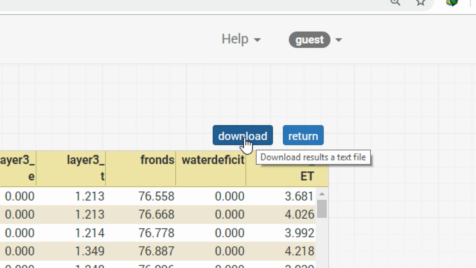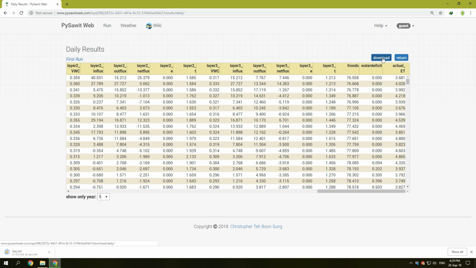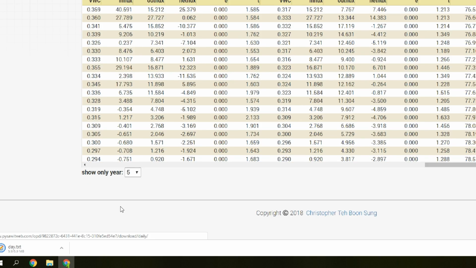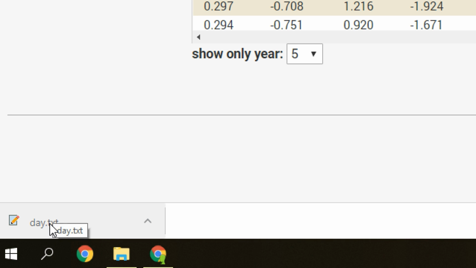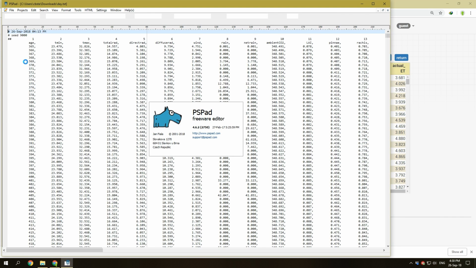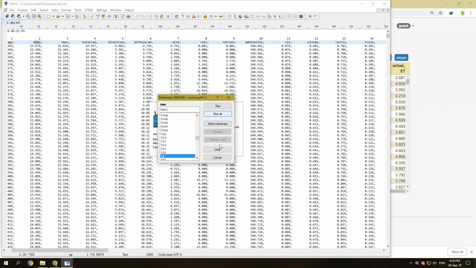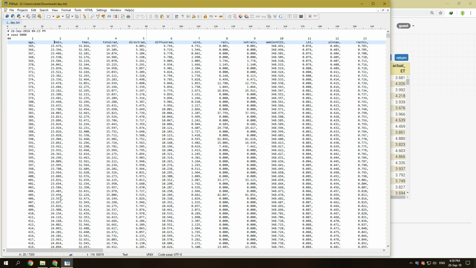So again, you can download the data. You can download this whole table. There's no need to copy. You download it and it will download this file, day text. You click on it to open up your editor. Again, it's a huge file because it has 7,300 days of data.